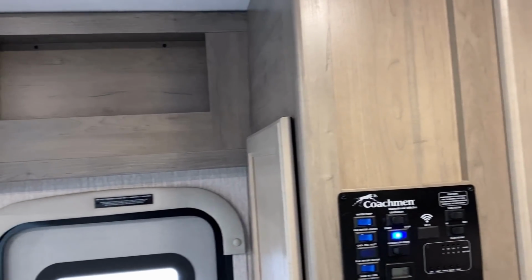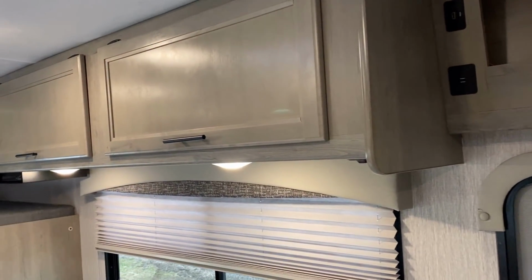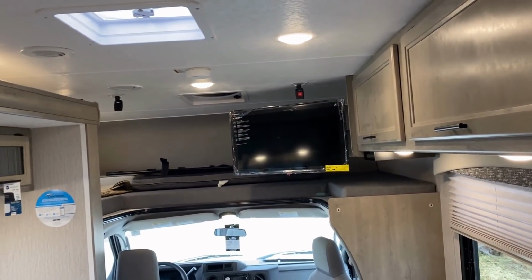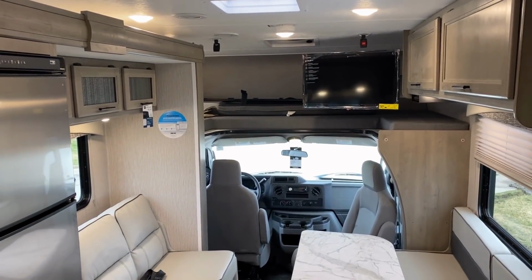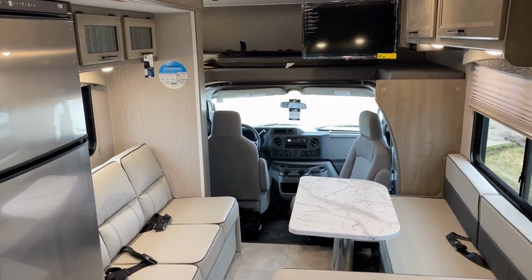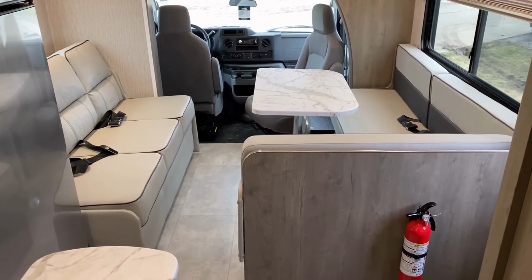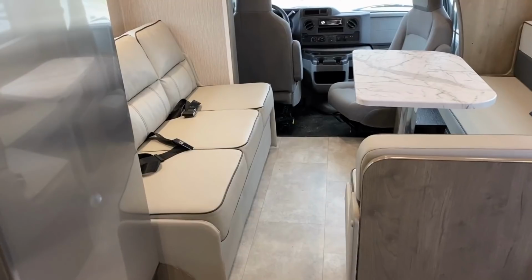Now, spinning you around like a record, baby, nice and slowly. Looking at the living room here in traveling mode. Because once again, this is one of the major differences between a towable and a motorized RV. Towable RVs, sometimes you're going to make a travel stop and get inside there. Motorized RVs, you are always in here. And I wanted to put that table back so we could look at this in worst case scenario position.